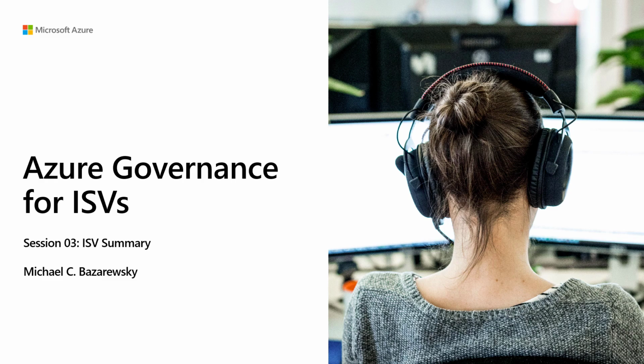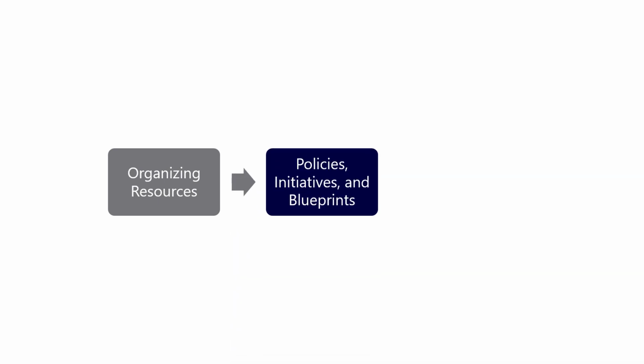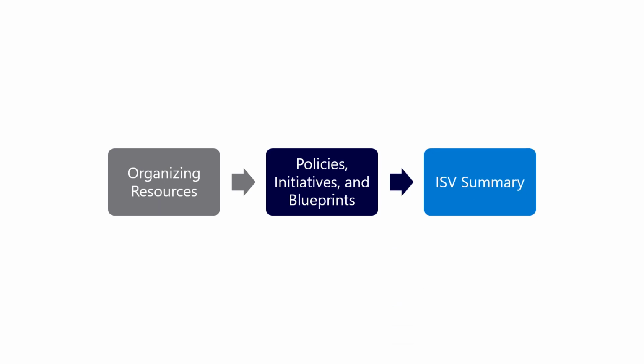Coming into this session, I'm assuming you're an ISV that has some basic knowledge of organizing resources around Azure, subscriptions, resource groups, and so on. I'm also assuming you have basic knowledge around policies, initiatives, and blueprints for compliance purposes. If you don't, you'll want to review those sessions first. Because this is a summary session, it's going to be shorter in duration than the first two.